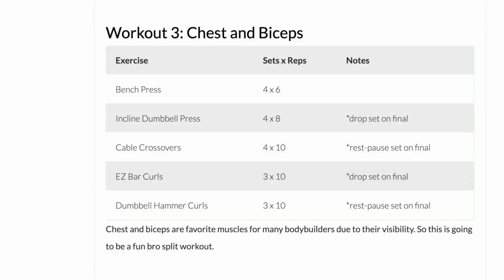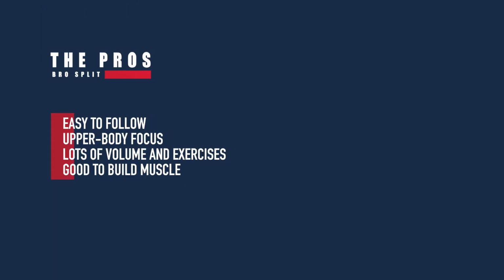Each workout would use 3 exercises per muscle group and you would be able to finish it in an hour. The pros of this program is it's very easy to follow. It emphasizes the upper body, what most men are looking for. There are lots of volume and exercises in this program, which creates more muscle growth.